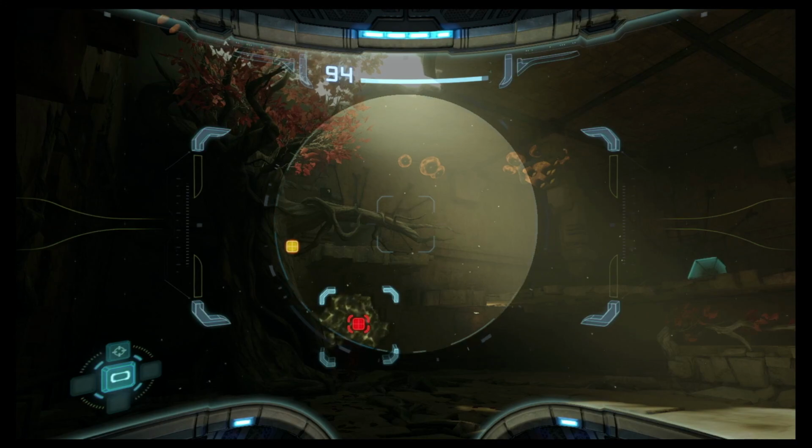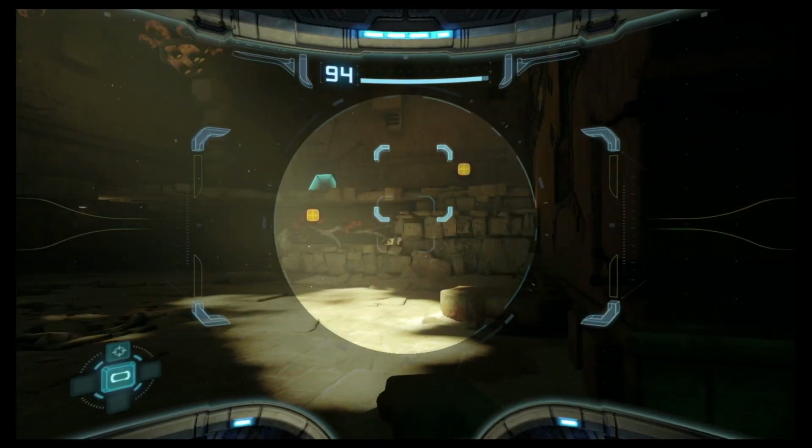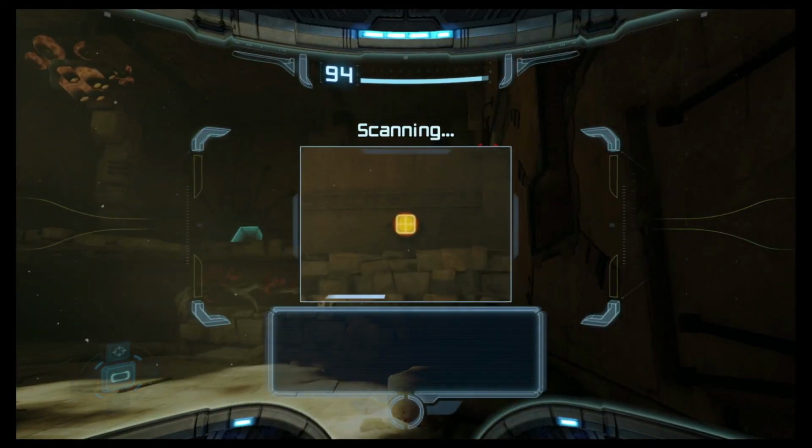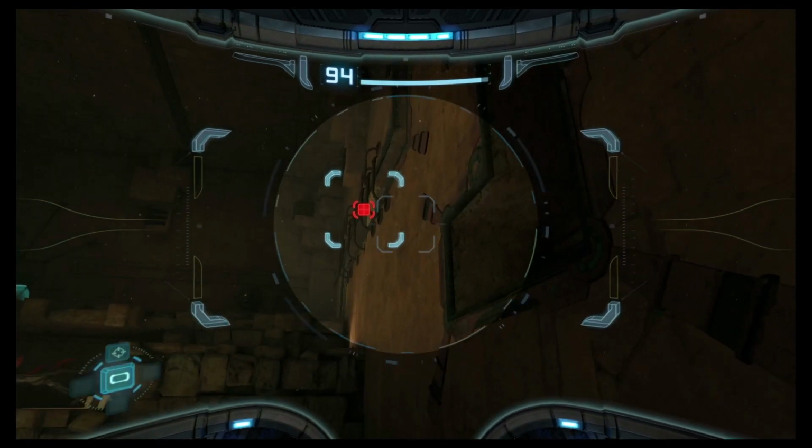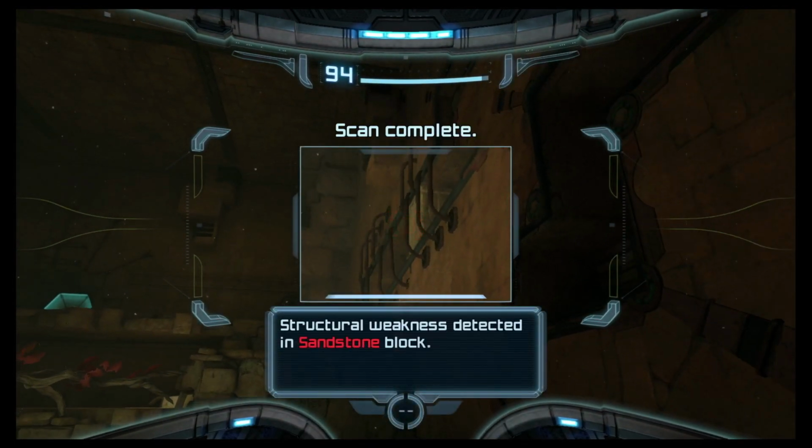Freaking me out with all these wasp hives. I'm just waiting for them to pop out. An ornate wall hanging with a highly reflective surface. It does not appear important. Okay. Oh. Structural weakness detected in sandstone block.